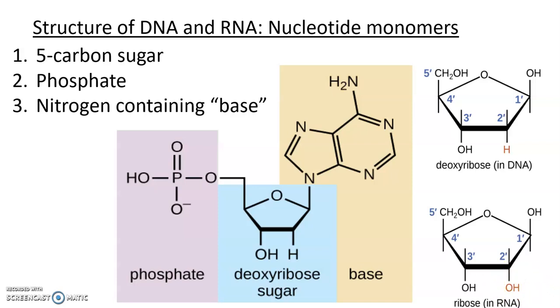And for those of you who think this doesn't make much of a difference, it's just a single oxygen there, well, it turns out that DNA is a lot more stable molecule compared to RNA because of that extra oxygen on your ribose sugar there. And RNA polymers will actually break down if you mix them up in hot water with an alkaline pH. It'll take that polymer and break it down to these nucleotide monomer structures here.